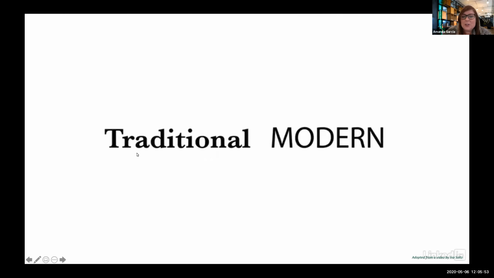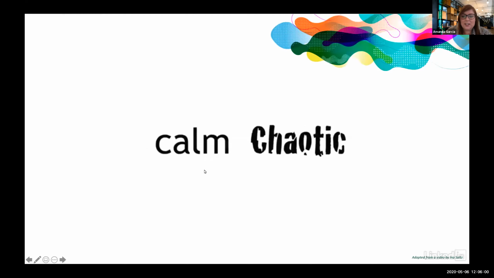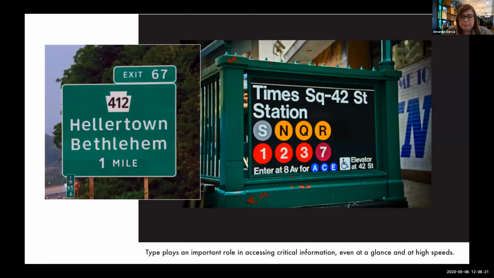Type can feel traditional, modern, calming, or chaotic, right? So as we look at all of our examples and a couple of our type rules and tips today, I want you to think about how typography aids or hinders communication, because the field of design is all about visual communication. So everything from the image, the color, and of course the typography.